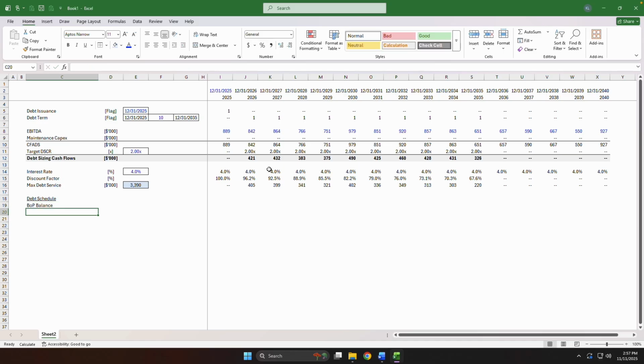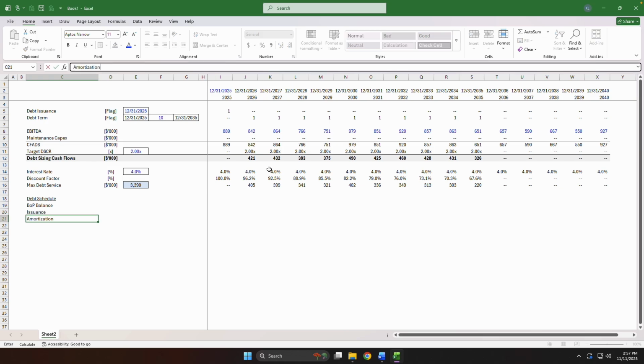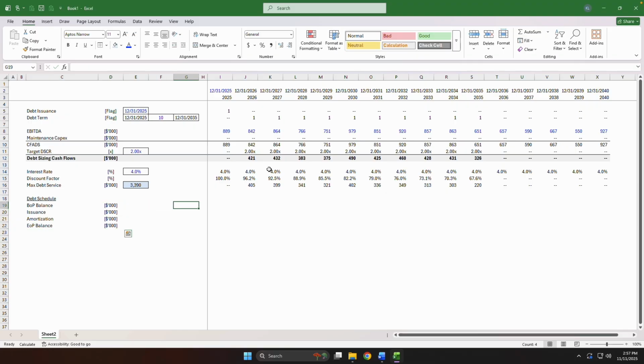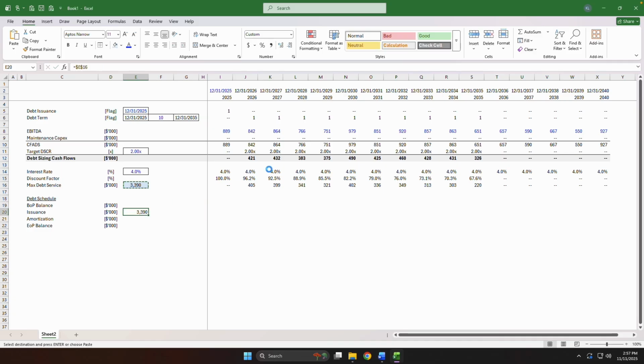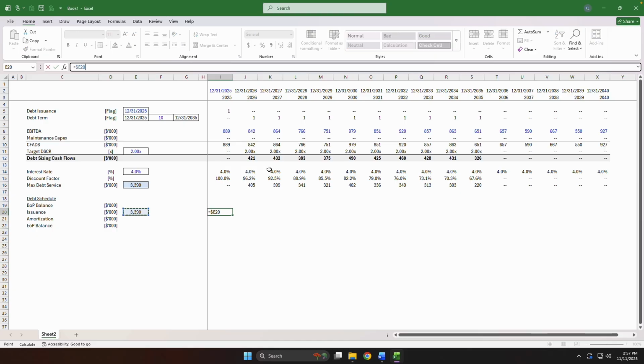This is a corkscrew, so we'll do beginning balance, issuance, amortization, ending balance. Now our issuance is going to be just this number times the issuance flag.